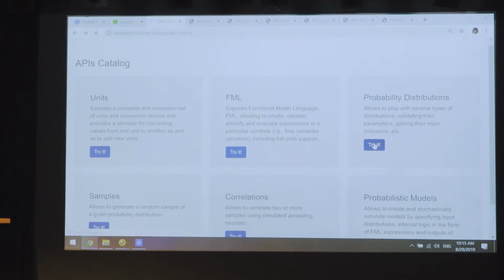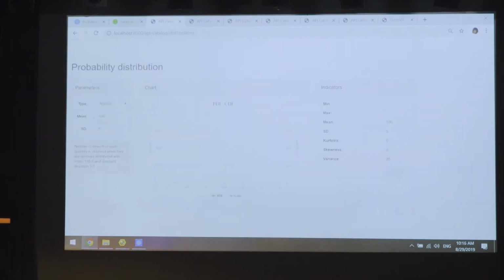So, probability distributions. Again, this is a sample page consuming this API, where we can see the request if you want. Here I have the list of available distributions, not all of them, because some have tricky parts in order to instantiate them. But we exposed these families, like for instance a log normal distribution, and then I can enter a value here. In each of these sample pages, we expose the validation failure coming from the server when some of the parameters of the object we want to create are wrong.